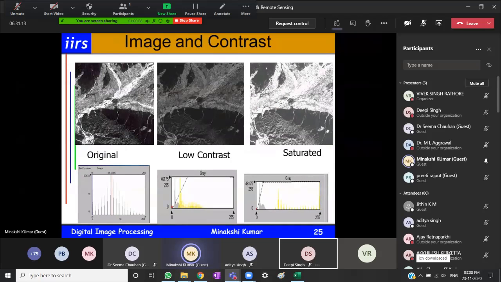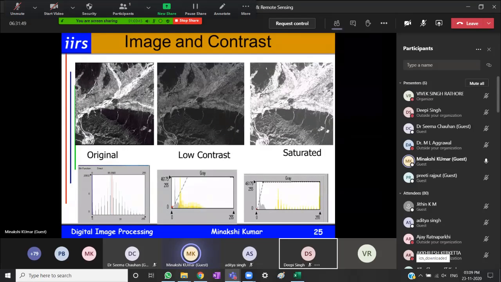What is contrast? The best example is that most of us, in fact I think all of us, must have gone to a movie theater at one time in our lives. Whenever we want to see a film, the screen is very well lit and we, the audience, are sitting in the dark. Why? To have the best contrast between the screen and the background, right? So the screen is well lit. The same contrast we can have in our image. The only thing is, in an image we have numbers. An image is made up of numbers.